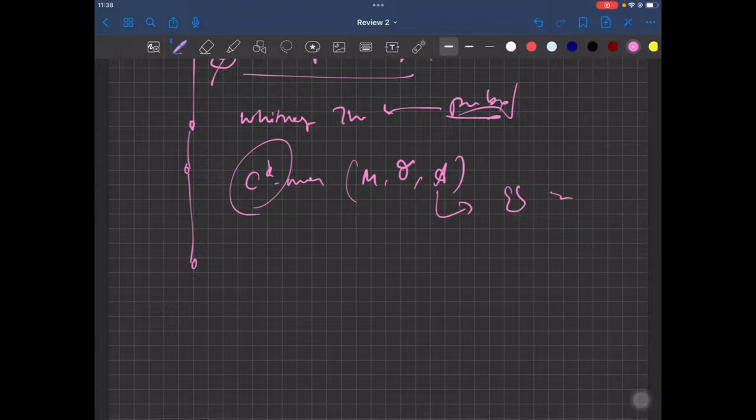You take a different chart, a different map from the same open set in the manifold, for simplicity, into R^d. If you restrict the atlas to CK, the other maps are also CK, and this composition turns out to be CK, and it doesn't matter if you choose a different chart. Y composed phi composed x inverse being CK implies that y tilde phi and x tilde inverse is CK.